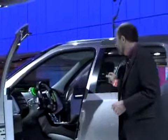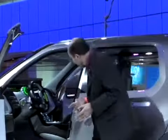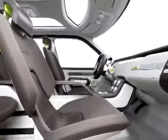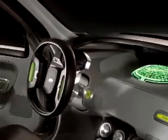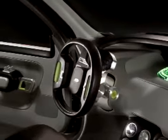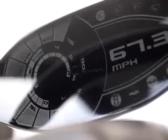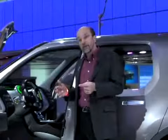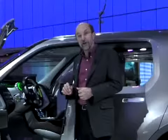Inside there are a lot of changes too, and inside this is much more of a concept than it is outside. The seats sticking out from the drive shaft tunnel probably isn't going to happen, and it's a very exotic dashboard, but there is an interesting feature — a big section of the dash that's all LCD where you'll be able to call up all kinds of different displays, and you might even be able to bring up a snapshot of your kids to watch while you're driving.